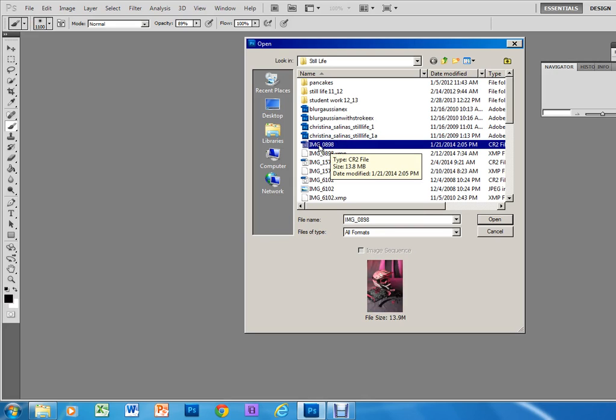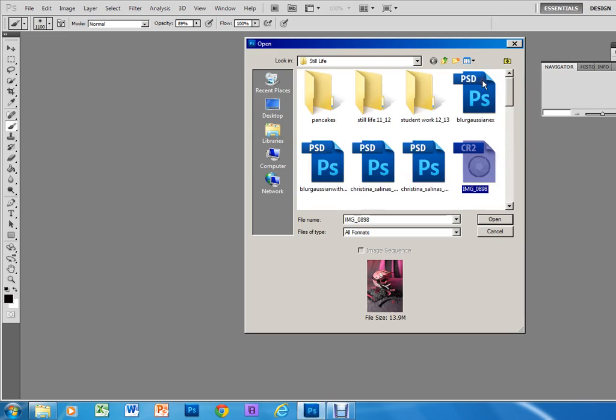Because it's a CR2 file. A CR2 file is a raw image that has all of the information in that file. It is the raw data for that photograph that you took. It is the best quality image, and you'll see what looks to be a shutter, an aperture symbol on the front of the CR2 file. It'll say CR2 in the left corner, and then you'll click on that and you'll open it.